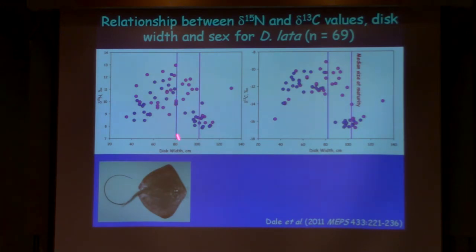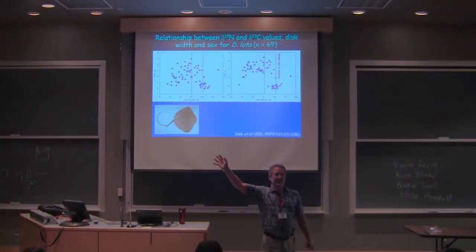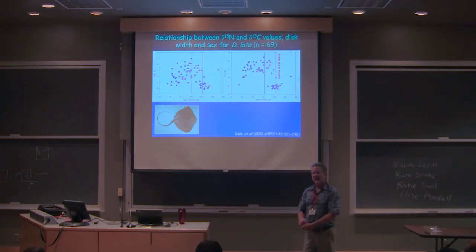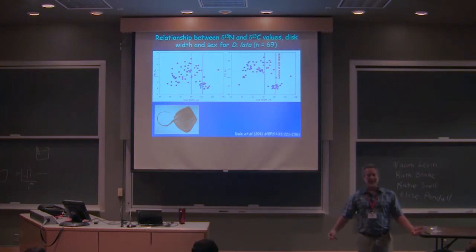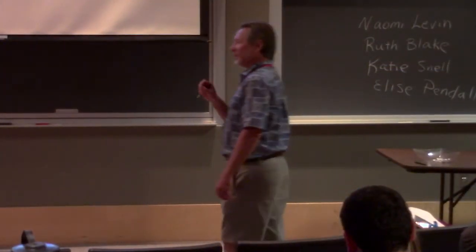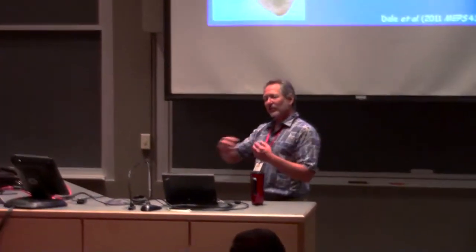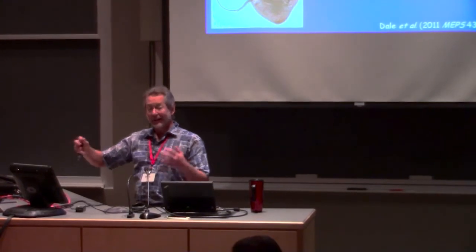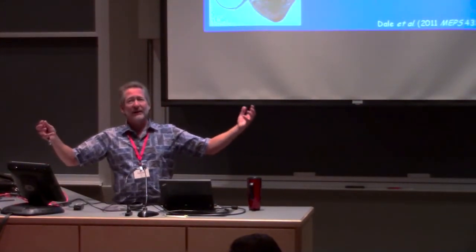This is their median size at sexual maturity. Look at how that changes. For the males, males mature at a smaller size than females in the elasmobranchs. That's known sharks, rays, everything. All the blue points are lower above this mean size of sexual maturity. The females, there's also a drop in the values with sexual maturity. So it's coinciding exactly from when they're migrating outside of the bay and start feeding in this area that has a lower baseline. It takes that total scattering data and makes sense out of it. And I think that's the main power of this tool. We can begin to trace the sources of nitrogen, the fuel production that gets transferred throughout this food web. And we can normalize it. We can compare regions that are really, really different.